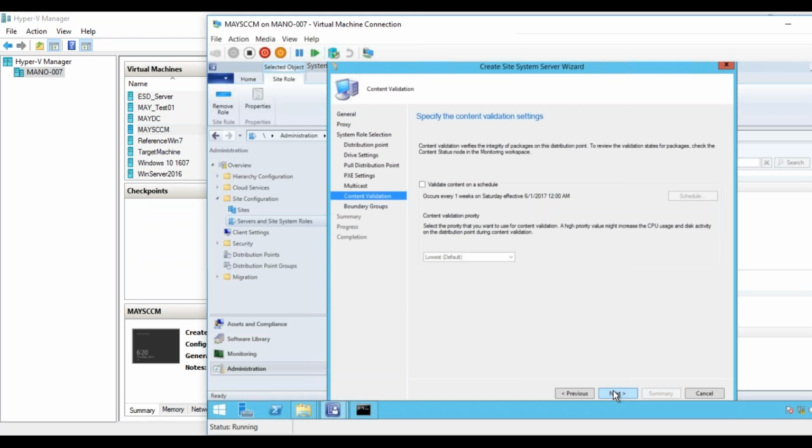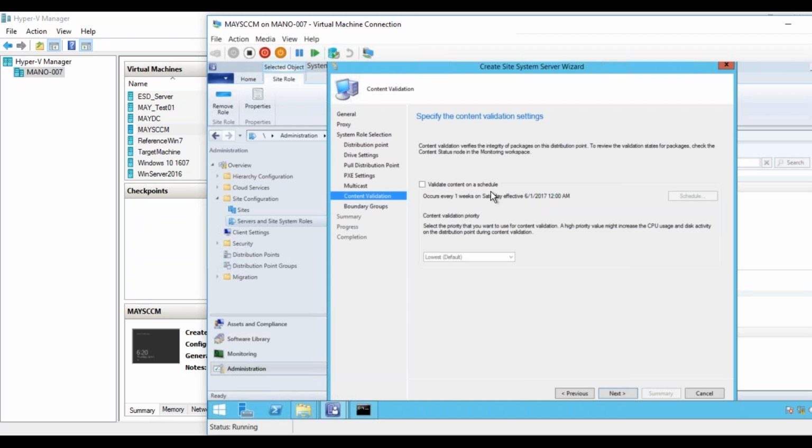Not only in that case, there are other things. See, a DP is nothing but a file server or a storage area, right? Sometimes there are chances of the files getting corrupted on the distribution point, or people might play with it, and some of the files might get lost or corrupted, because everybody can access it, right? When I say everybody, at least the system admins can access it. And if somebody manipulates it or something happens and the data is lost or changed, it is always preferred to have this content validation run on a schedule.